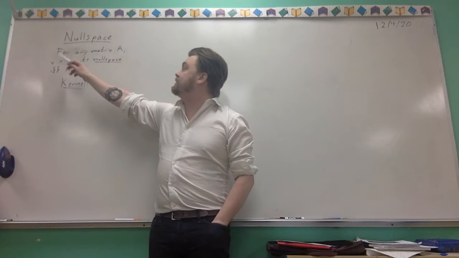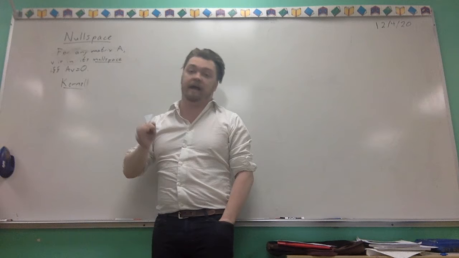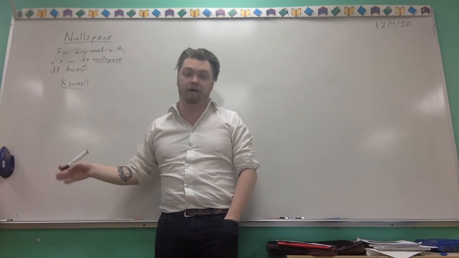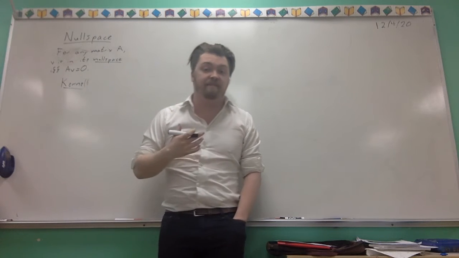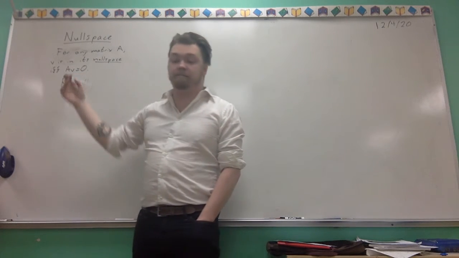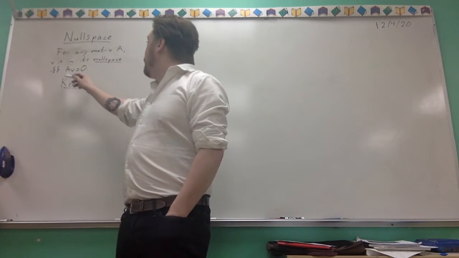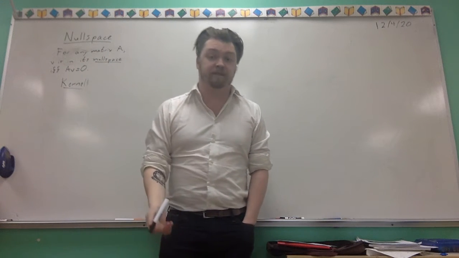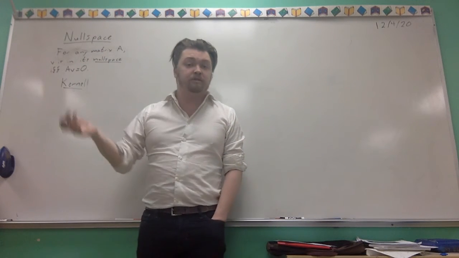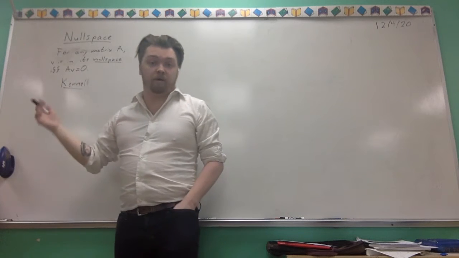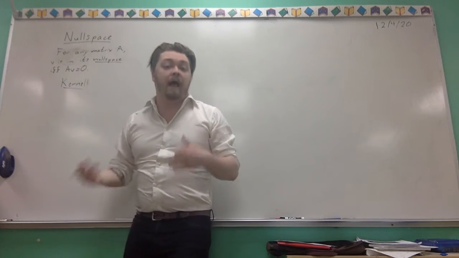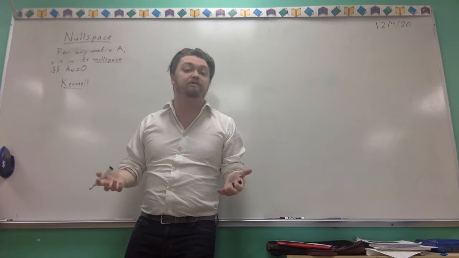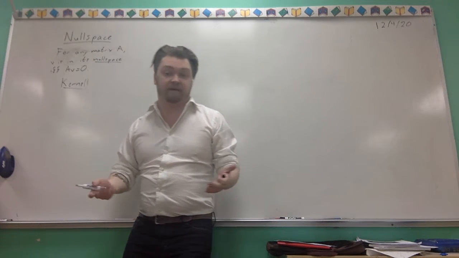So a null space is all the stuff that, for any matrix A, doesn't matter what the matrix looks like, doesn't have to be square. For any matrix A, a vector is in its null space if multiplication by A sends that vector to 0. So that's all I really need. I just need to go to 0. And we're going to be trying to see if this name, null space, actually makes sense. We're going to try to prove that the null space is, in fact, a vector space.